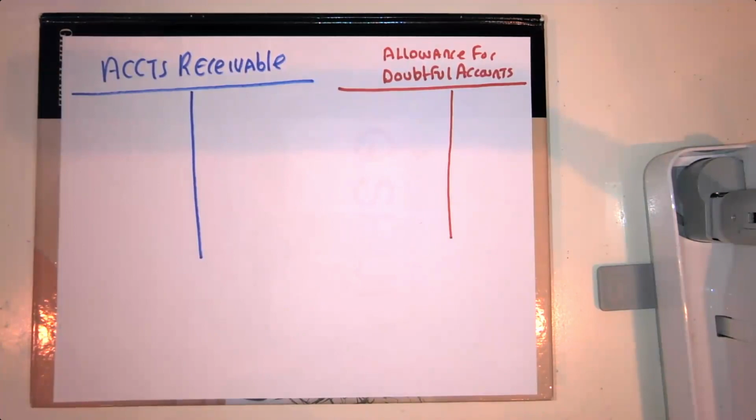And I will give somebody a chance if they'd like to try it. Pick one of the two accounts and tell me the numbers that go into our T accounts. How would you get to the balance at December 31st? All right, Matthew, very good. Matthew, which of the two do you want to do? The accounts receivable or the allowance? The allowance. All right, Matthew, you tell me what numbers are going to go into that T account.